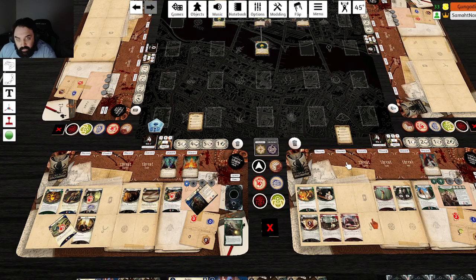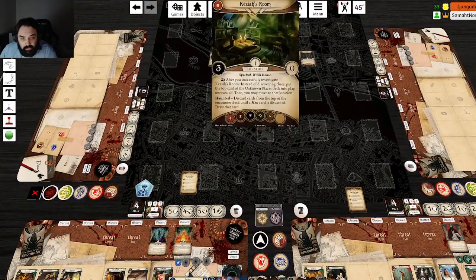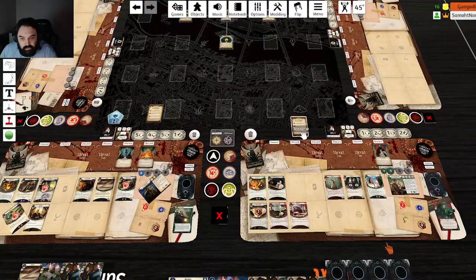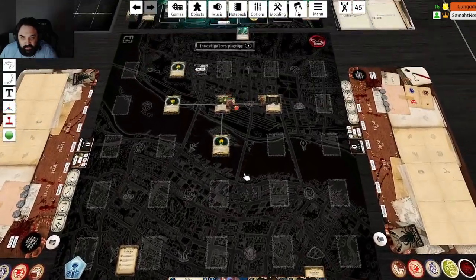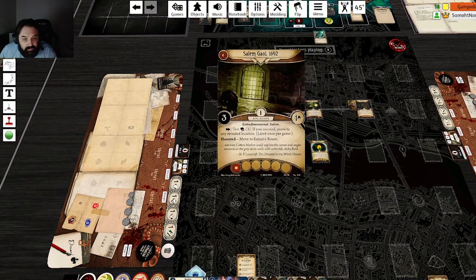You thinking of sniping another clue with Lola and flashlighting? Well, I'd have to investigate, which then means I'd be... what's the shroud? You'd be +1, and you could still snipe the clue with Lola. I'm not telling you to do it. I'm just making sure that you understand. If I fail, I draw a hex. I'm not a fan of hexes at the moment unnecessarily. I don't know if it's necessarily unnecessarily, but that's okay. Okay, this is fine.